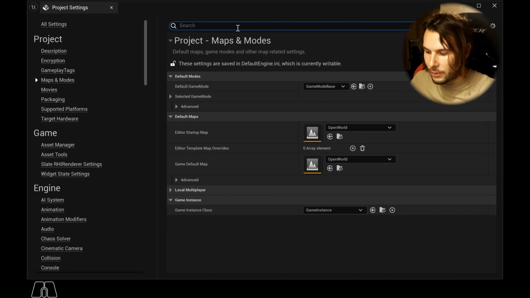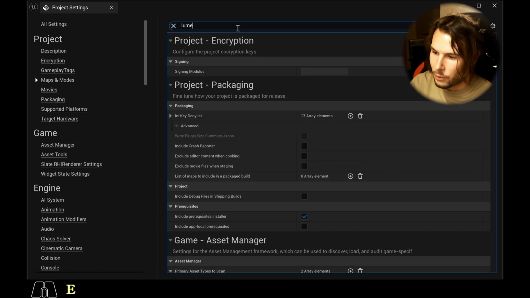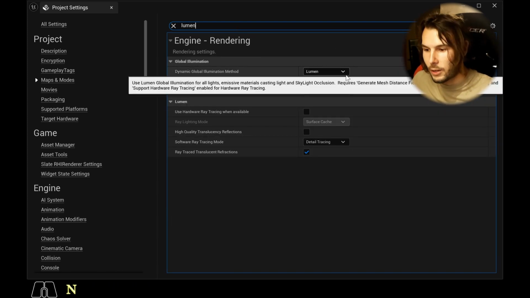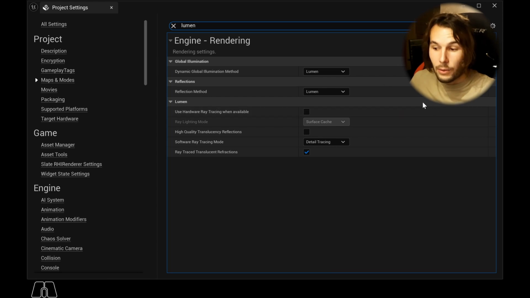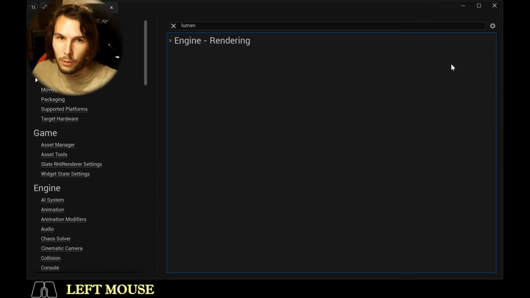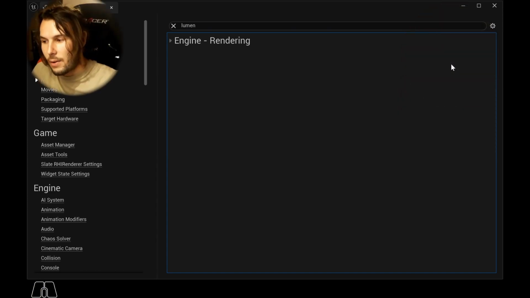Well, we also have some different parts here. We have, for example, Lumen, which is unique to Unreal Engine. That's the global illumination method Unreal Engine offers us. And if you actually have problems using this, you can just click onto none, and it should give you back a lot of performance. But if you don't need it, just stick with the screen percentage and you will be fine as well, I hope.